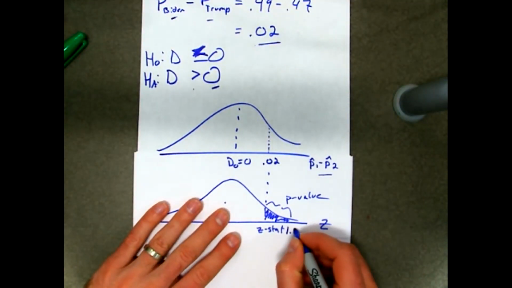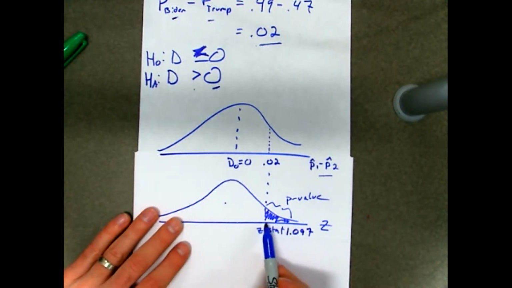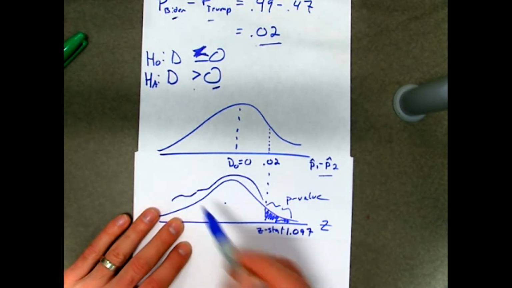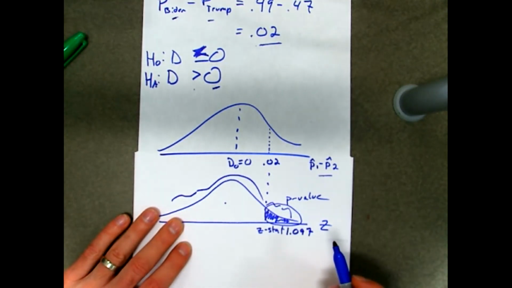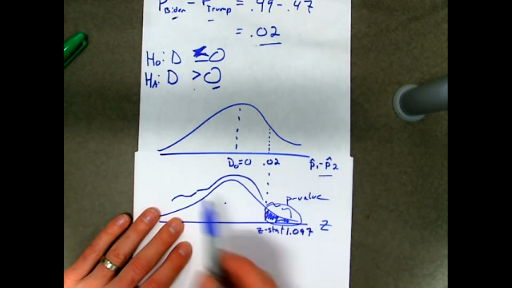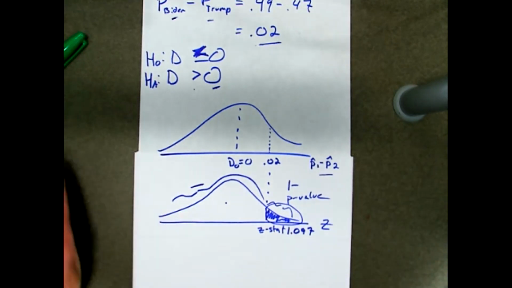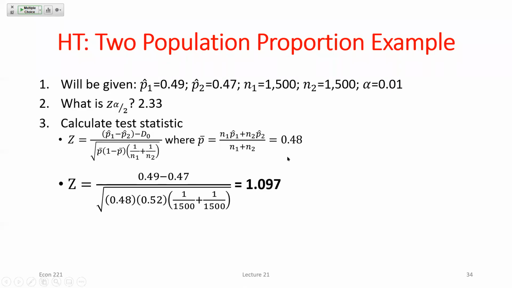So I had 1.097, I think, was the test statistic there. What I can do is look that value up in my standard normal table. Now the table is going to give me the area to the left. I had a right-tailed test, I wanted the area to the right. So I'm going to have to do what? Yeah, take this value and subtract it from 1. So 1.097 rounds to 1.10, rounding to the second decimal there.